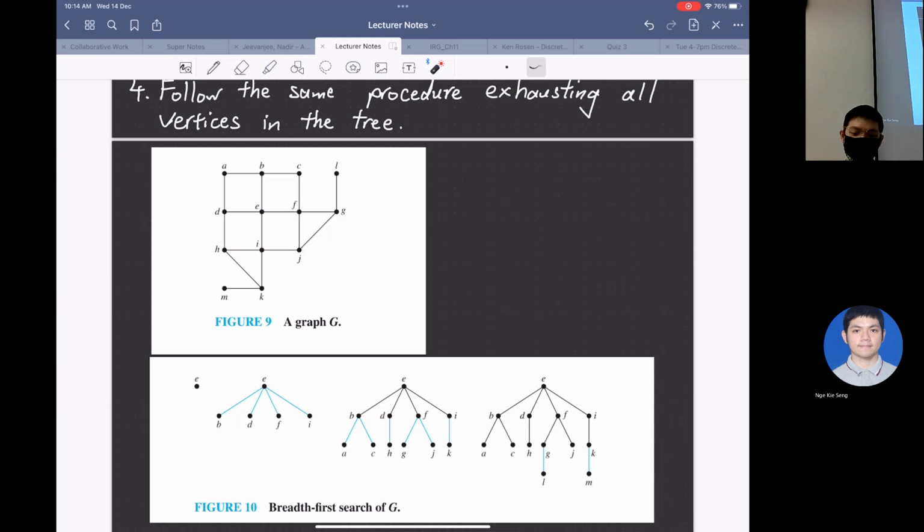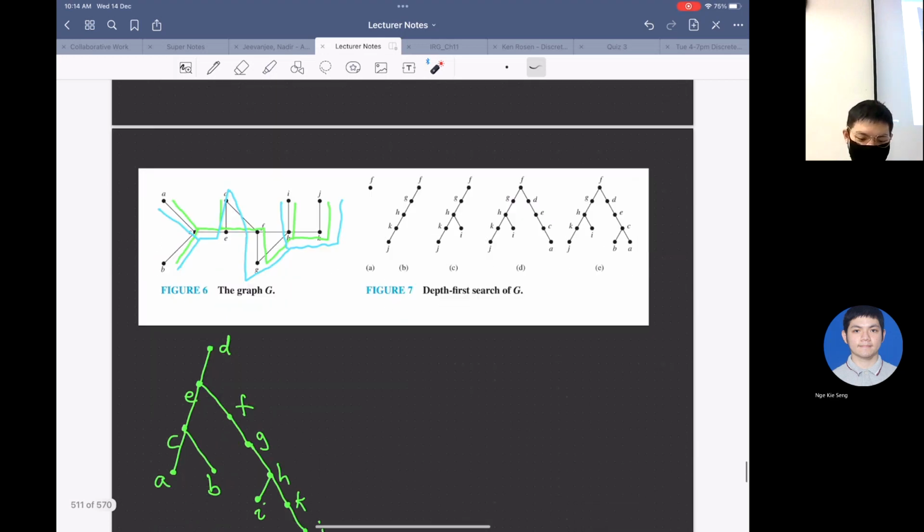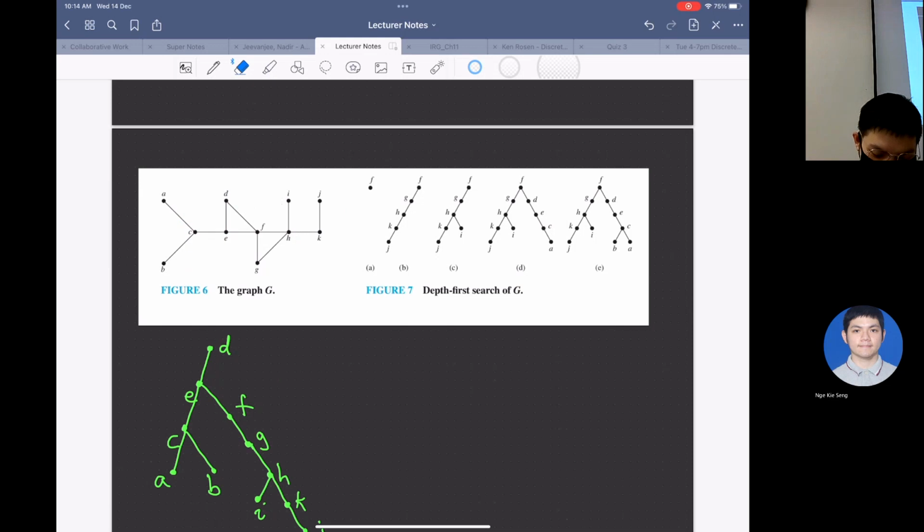So maybe we try to use this method to find this spanning tree again. Let us start with F. So we use breadth first search, see what we get.